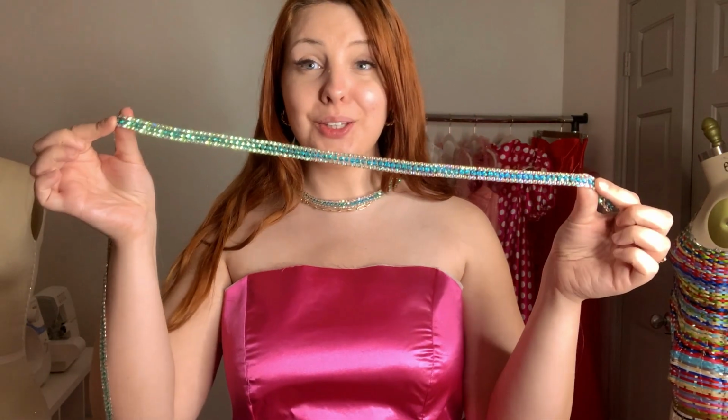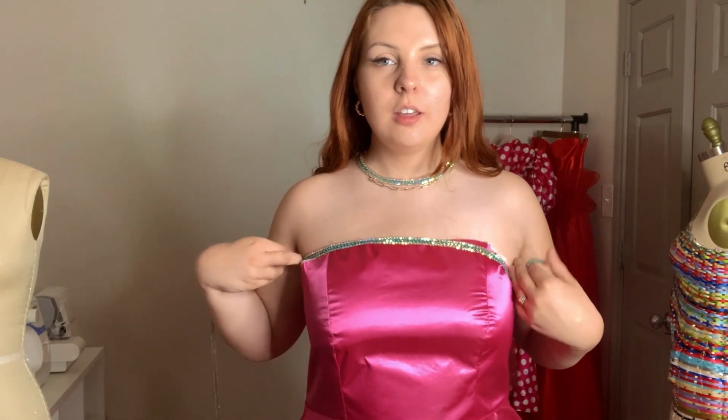I have the base of the dress done, and now I'm just playing with the little trim here. I have it wrapped around my neck. I'm like, okay, what if it's a choker and then I take it up along the top and then it's also the strap? Is that too much?